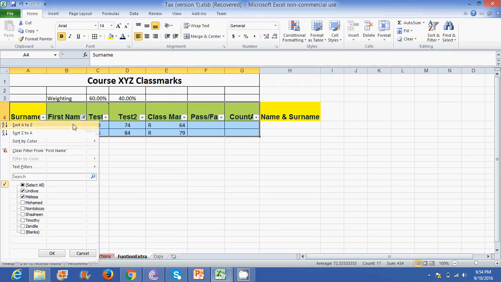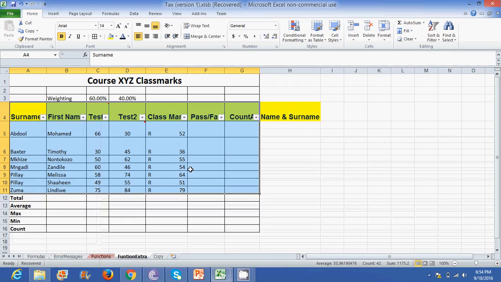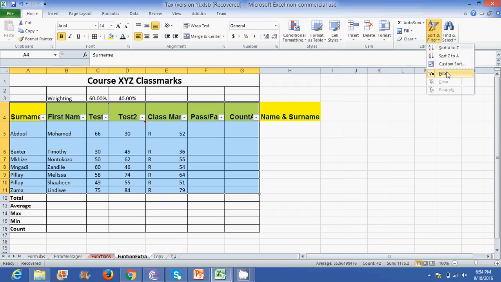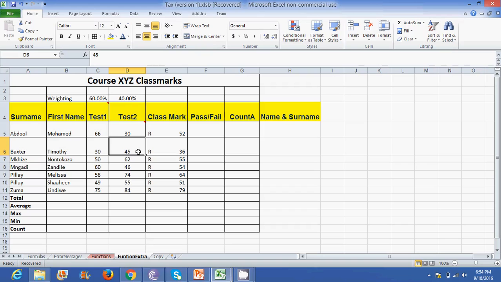I click on the drop down arrow again, click on select all, and now I've got all my information looking at me again. If I want to take out the filter, I go back to sort and filter and click on filter again. And all my information is looking pretty much the same again.